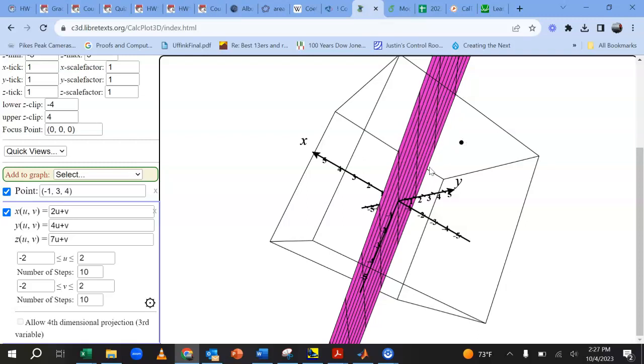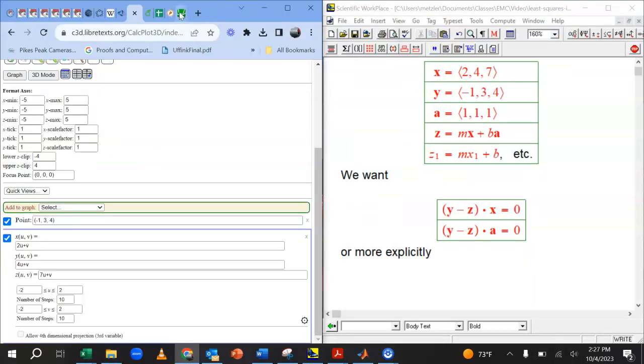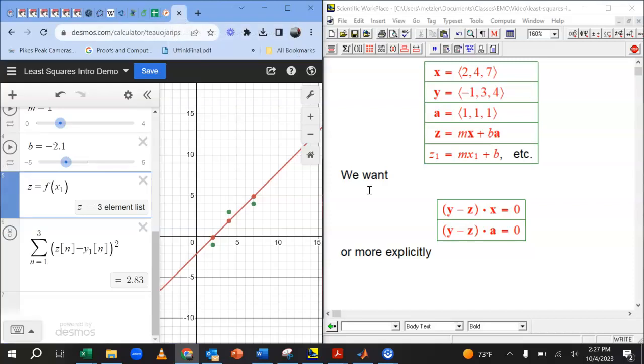That's exactly things of the form m times the x vector plus b times the a vector. That's exactly this plane. So we're just projecting it onto the plane. So that's a cool thing, that what seems to be a statistics problem of approximating data by predictions really can be thought of as a geometry problem. There we go. Okay.